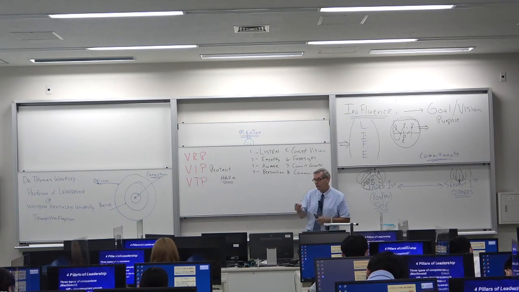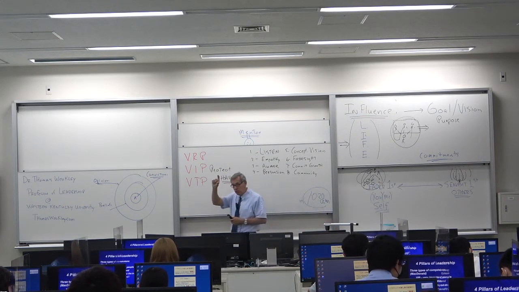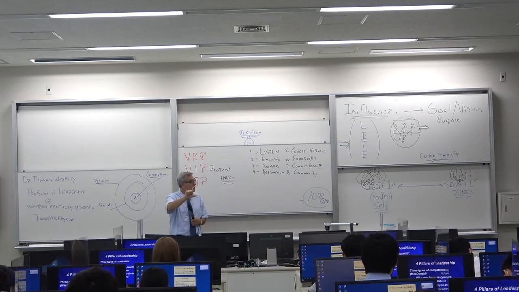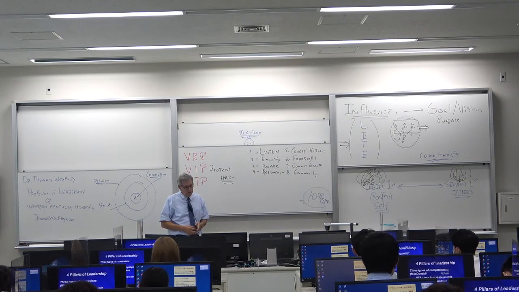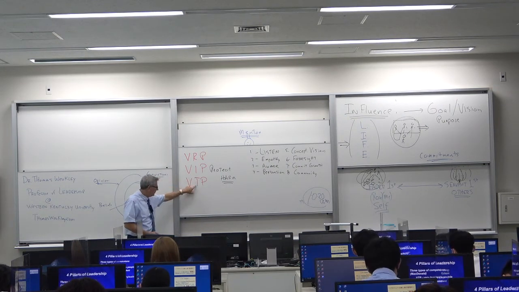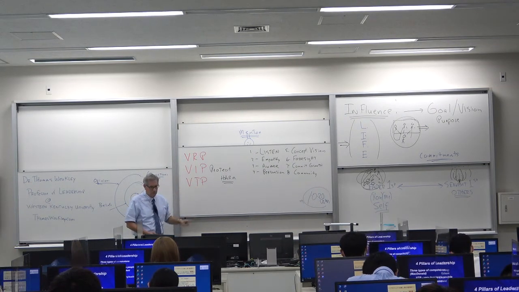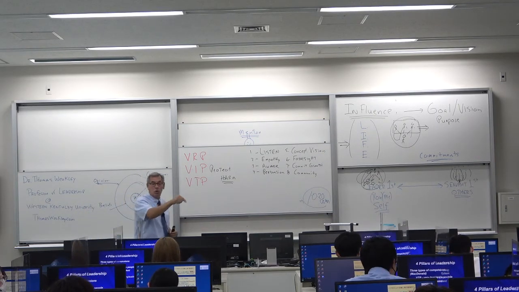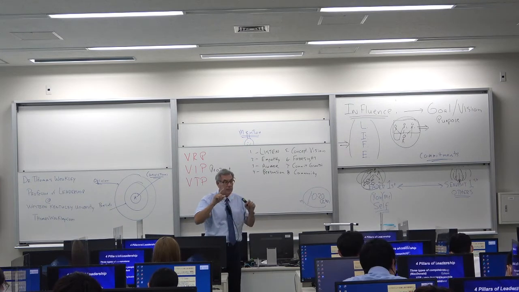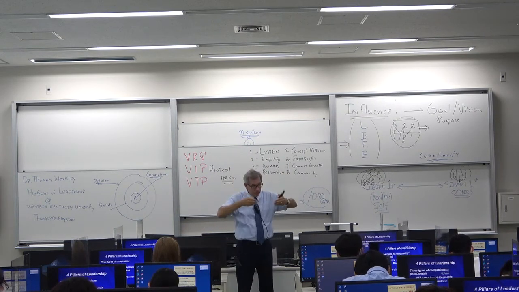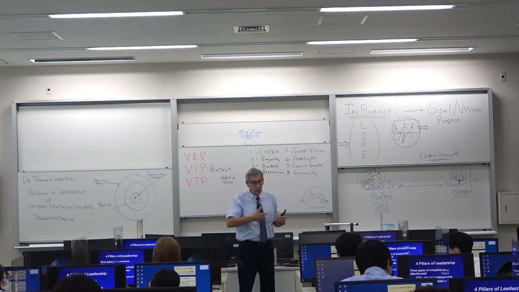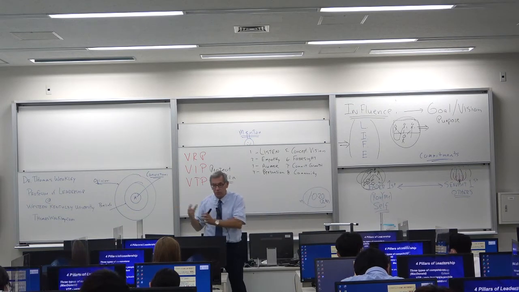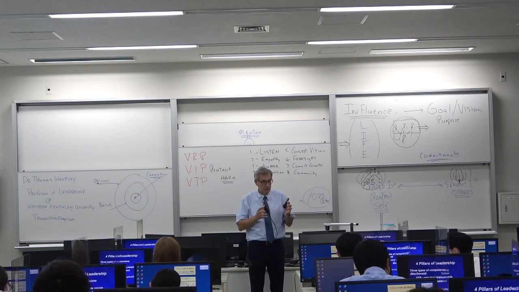Okay, so now you have the name of a mentor, you have the name of a friend, and next is a VTP, a very teachable person. The very teachable person is the person that you are leading. See, everyone has a leader, we have friends, and then there are people that we are trying to lead.